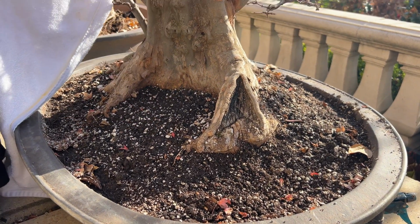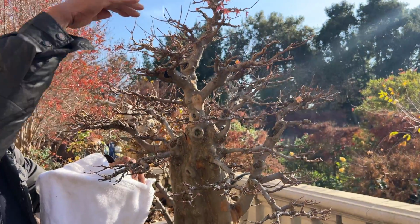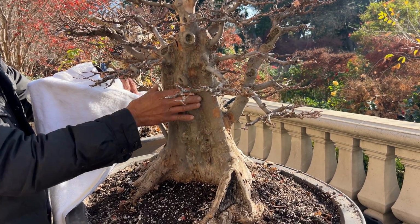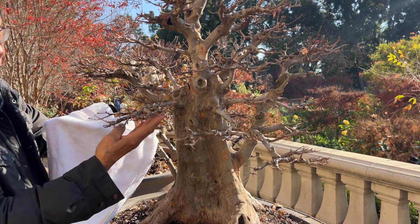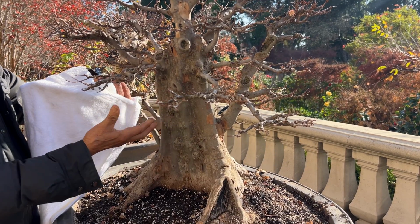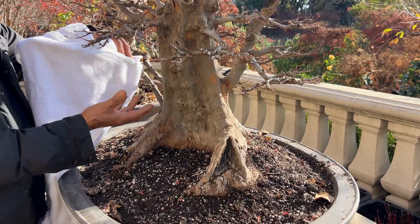Like this one, right now, the new growth is this long. The new growth will probably be this long, and the tree will really gain vigor. Even though it's an old tree, you don't see the weakness in this poor soil that slows down the growth because you're fooled by the big trunk. But in fact, the tree is really starved. It was big there because it was cut back when it was big.